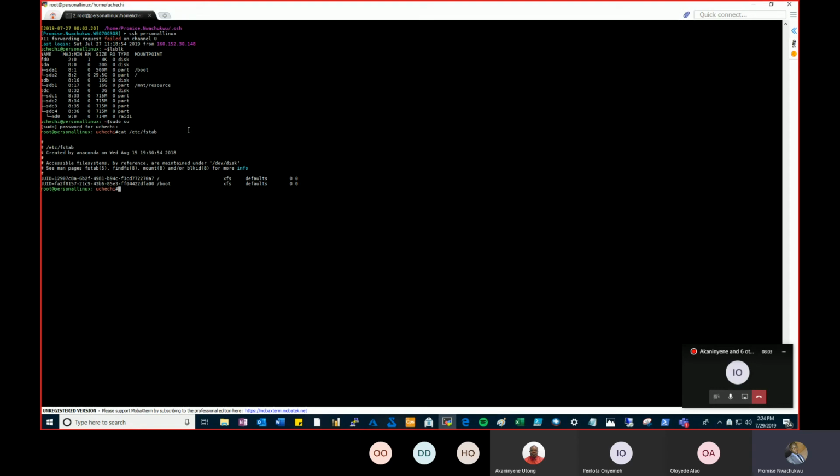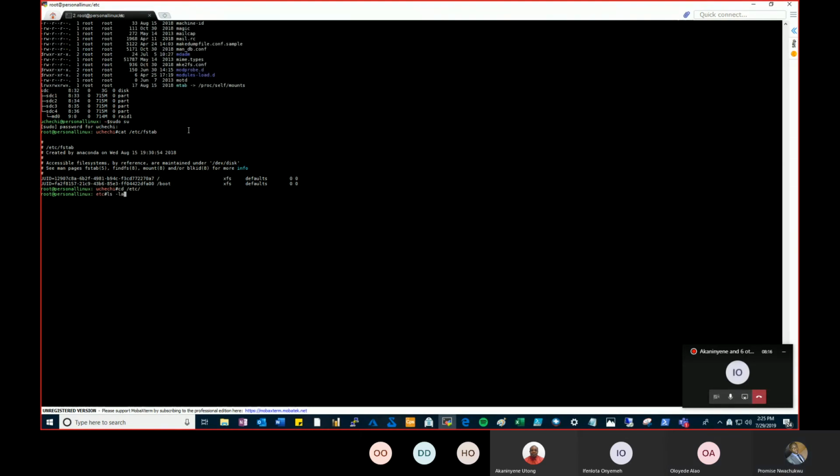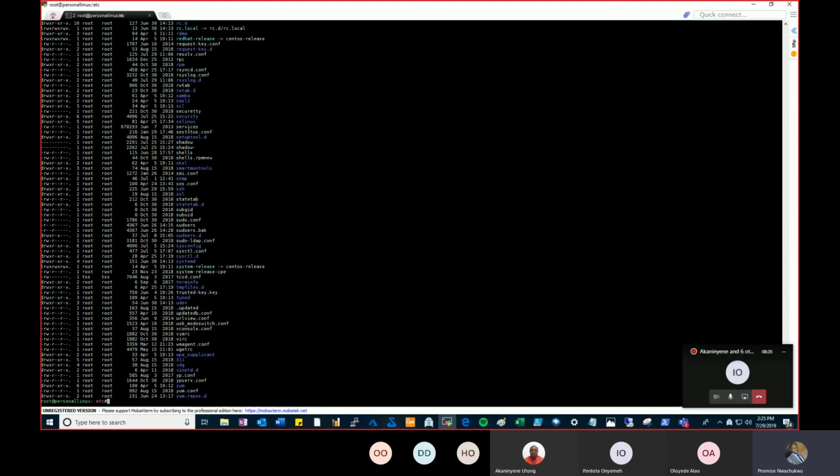You can get to this file by doing a cd to /etc, and once you do that, you can list all the files in /etc. You can see that we have a lot of files. Because we already know where the file is, I just went there straight. Another thing you can do, when you are listing the files, is just grep for fstab.